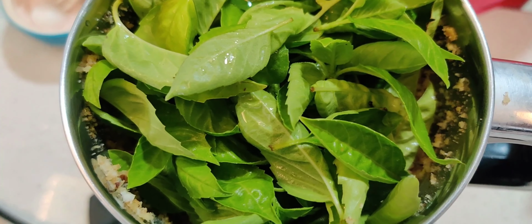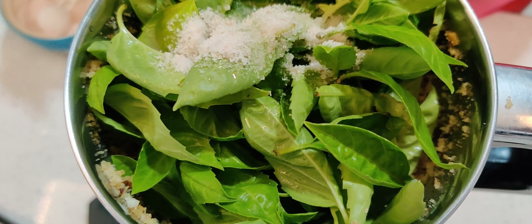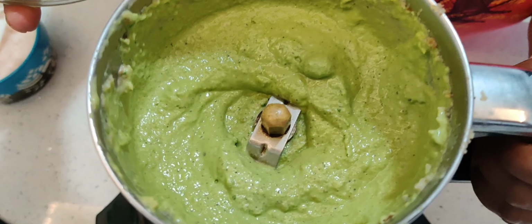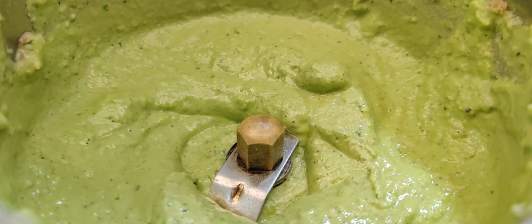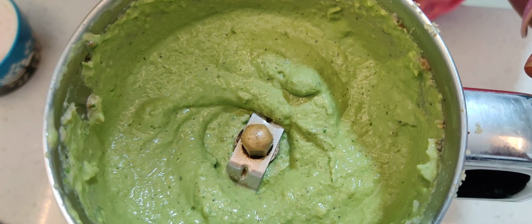So now to this I'm going to add salt to taste, and we're going to give it a quick blend in the blender now. When you blend it becomes like this nice creamy smooth paste. It really smells good. I wish you were here to smell it. I'm just going to take it out into a bowl.